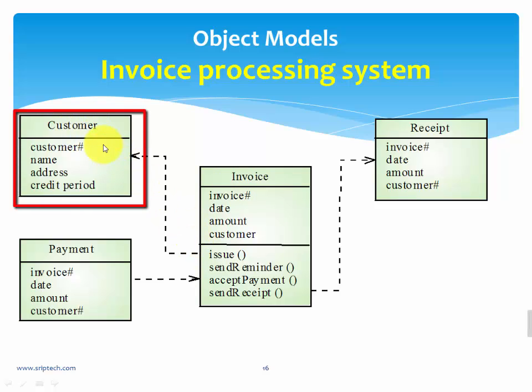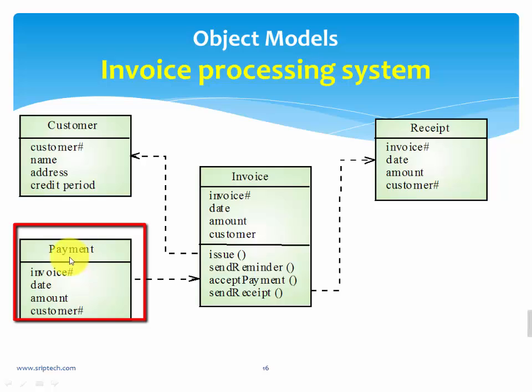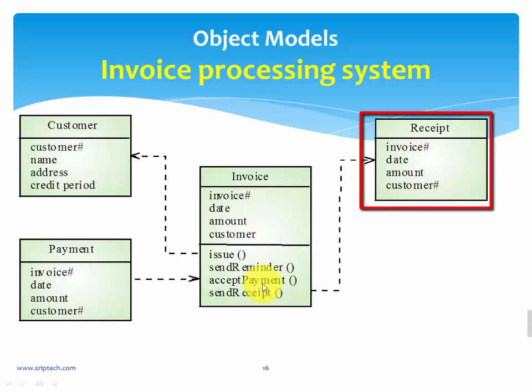Once an invoice is issued to a customer, the customer has to make a payment. So the payment object talks to the invoice object, and the invoice object accepts the payment through an accept payment method. Similarly, once the payment has been accepted, a receipt has to be given to the customer. So the invoice object talks to the receipt object, where you send the receipt to the customer using a send receipt method. So this is a simple illustration of how objects communicate with each other, and how object level decomposition can really help in visualizing the subsystem into object models, and object models give great clarity in designing programs.